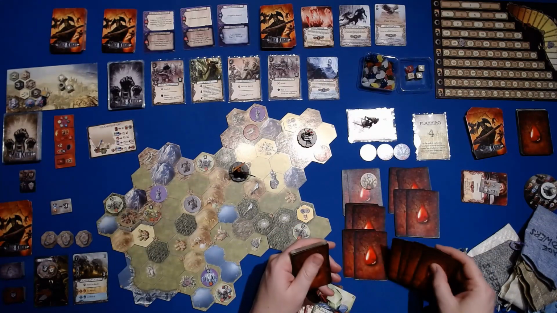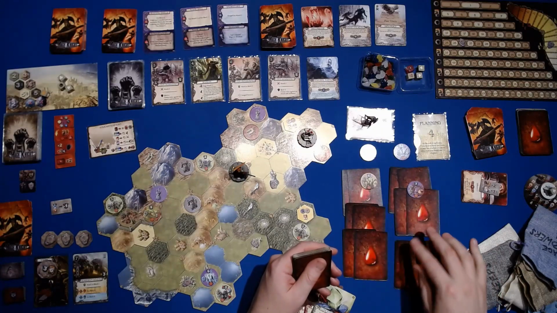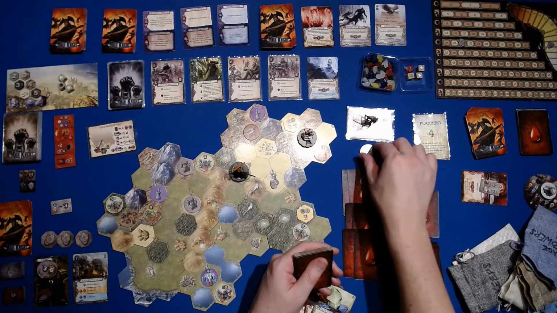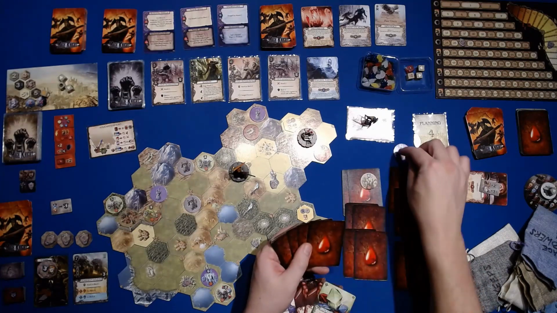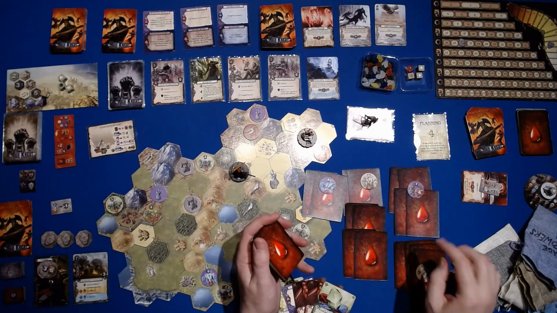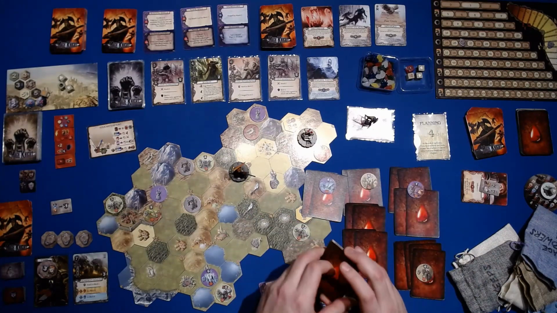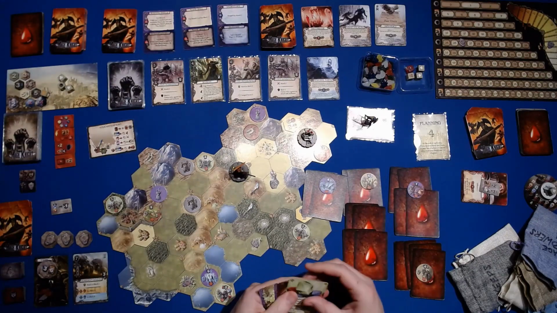This would be 4 wounds for this guy, because it's the 2 for the first attack, 2 for the second. This would be 4 for the 1 attack, and then this would be 2, but it'd be also paralyzed. So that's a lot of wounds. So we got to figure out how to really deal with that, right?